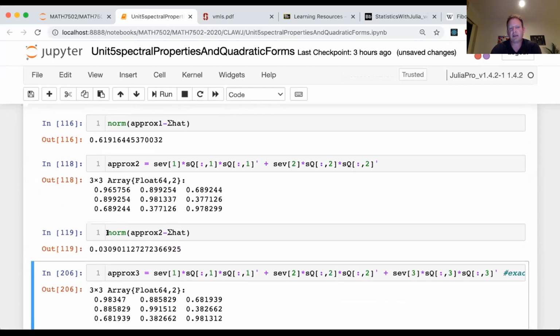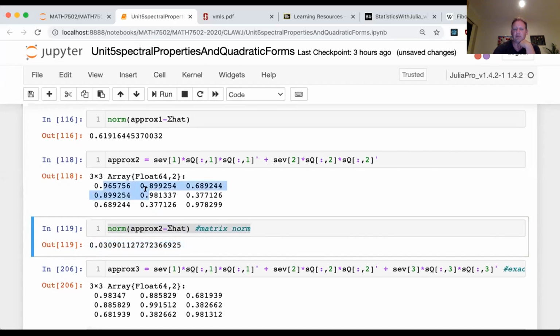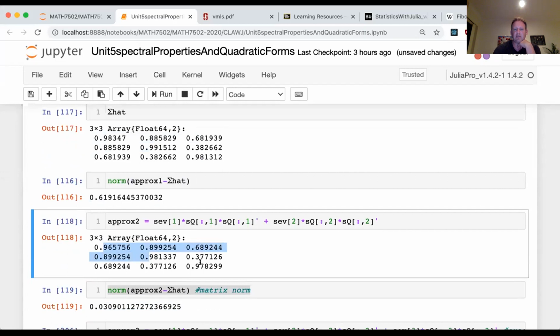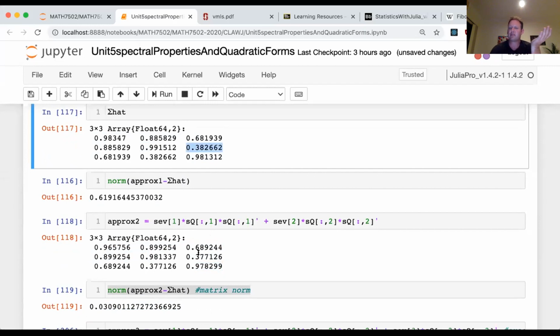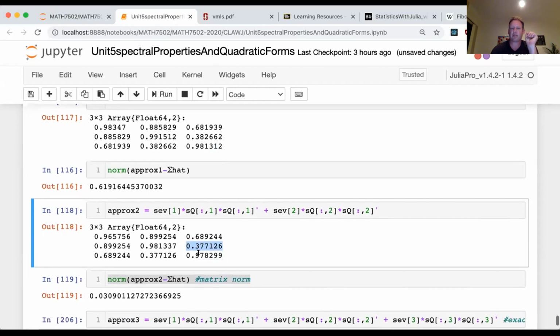If you look now at the norm difference, and this is a matrix norm again, which you don't know exactly which matrix norm it's using, you know that if what you put here would be 0, you'd get a 0. And as the two things get closer and closer, the matrix norm goes to 0. So you're like a user of the matrix norm. Look, the rank 2 approximation gives you a very close matrix norm. And indeed, if you compare approx 2 to the actual sigma hat, this is already 0.97, 0.97, 0.37, 0.38. So you might make a subjective decision and say, okay, I'm happy with a second rank approximation.